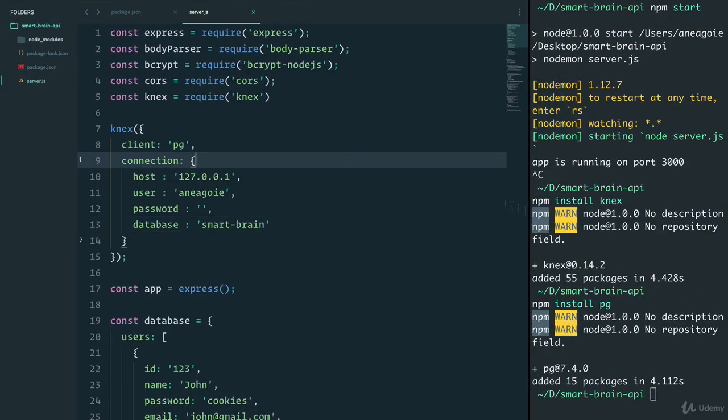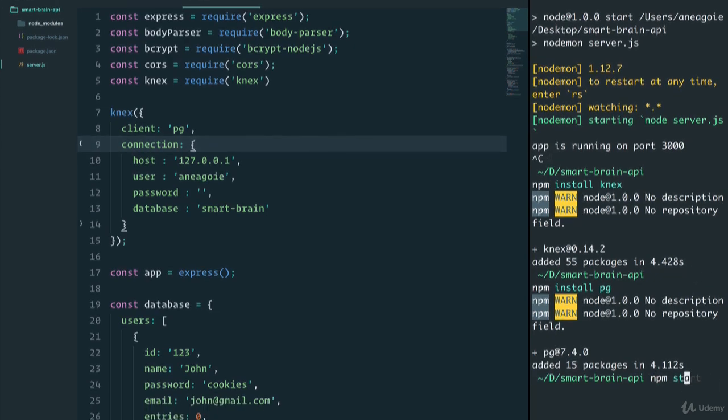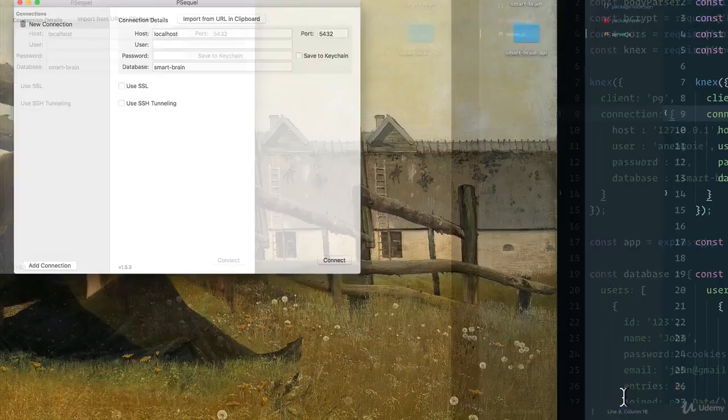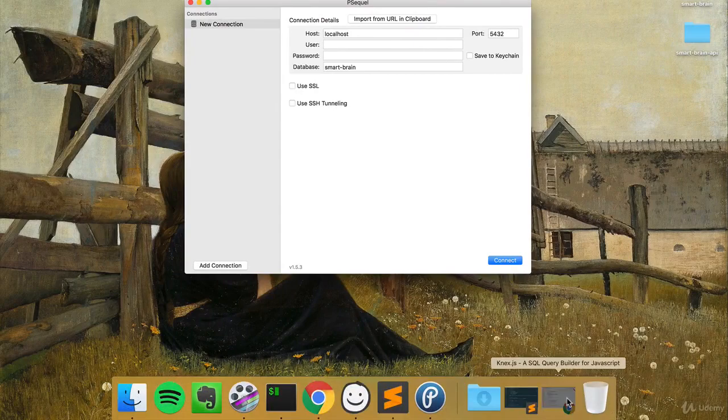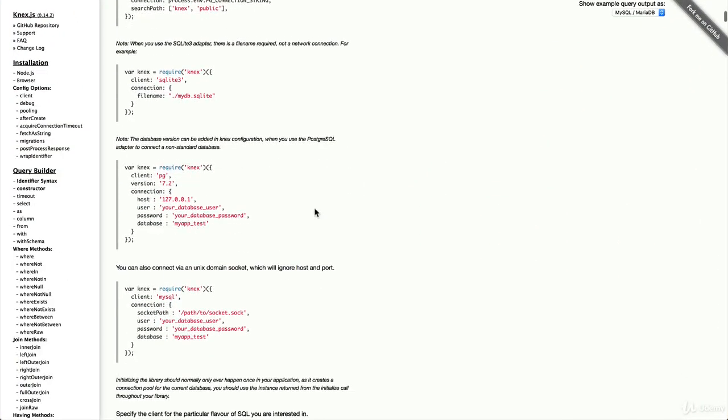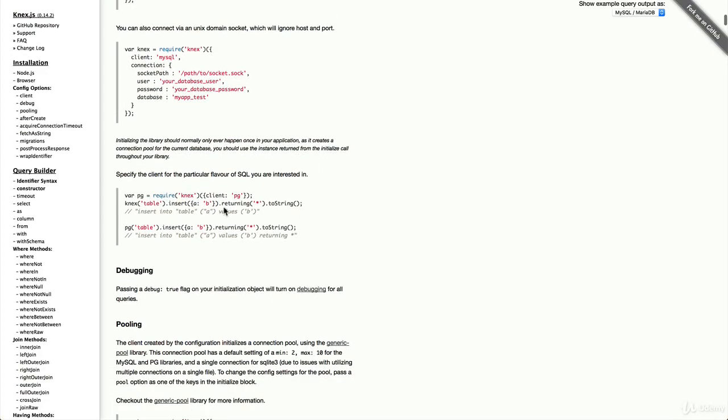I'm going to save, do npm start. All right, I'm not getting any errors here, which is good. Let's go back to the page here. And copy and paste just a simple, maybe select statement to make sure that everything is working.